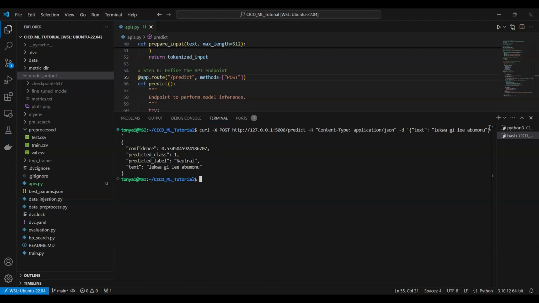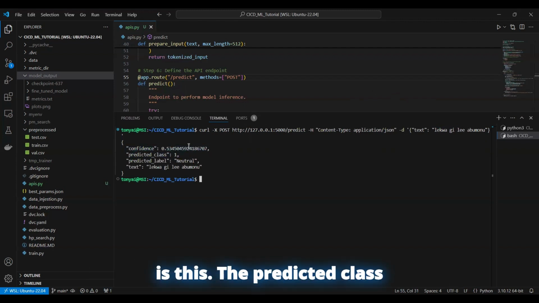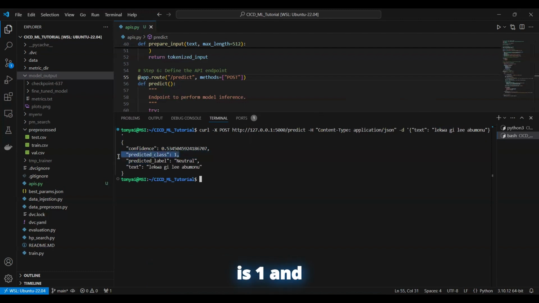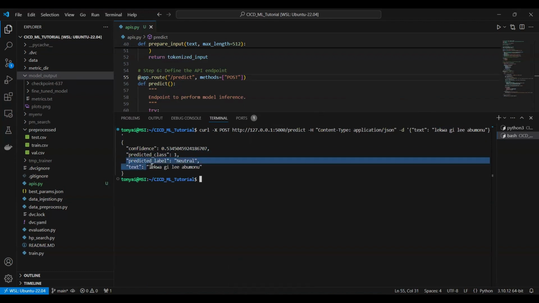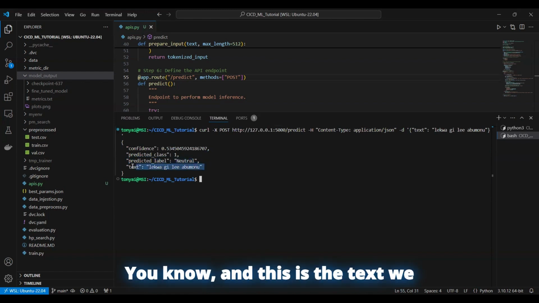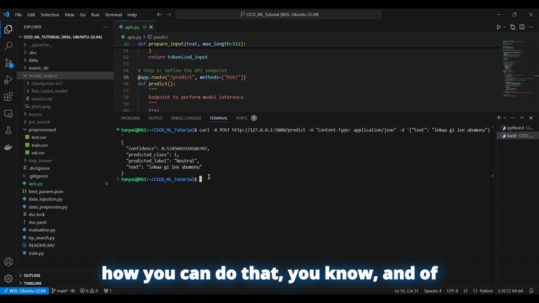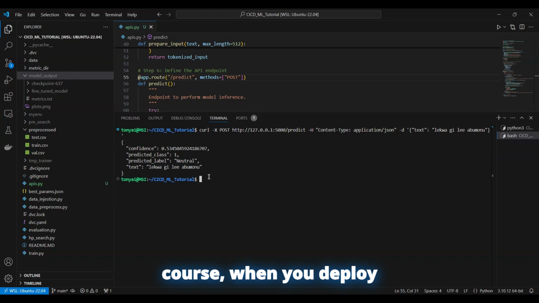Okay, so you can see the confidence score is this, the predicted class is 1, and the prediction label is neutral, and this is the text we passed to the model. So this is how you can do that, and of course, when you deploy this onto a cloud-based server, it's actually what you'll get, right?